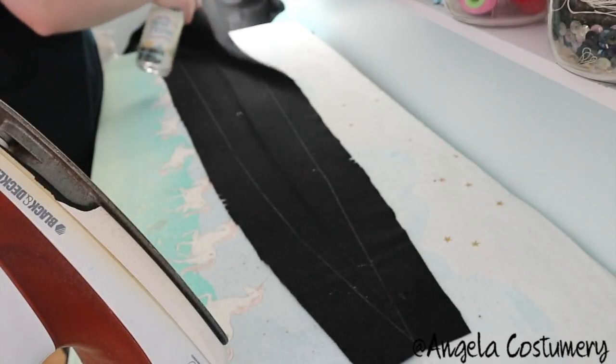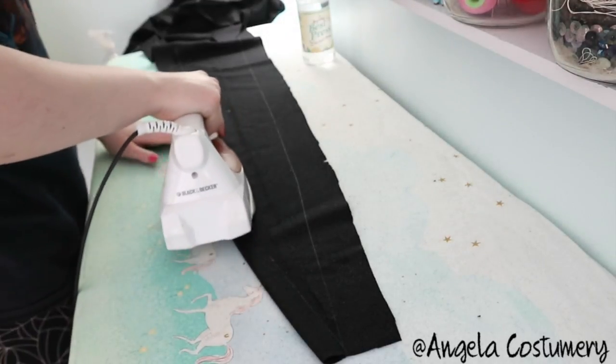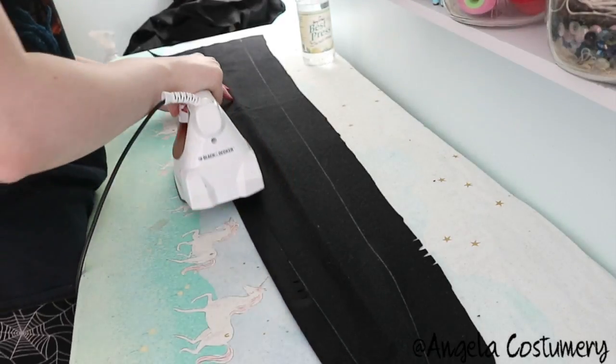I ironed the edges of the panels that will overlap inward by 1 inch until the raw edge touched the chalk line. Or at least I tried to. This part was so frustrating. This fabric is more stubborn than I am, which is saying a lot.